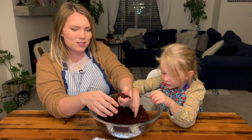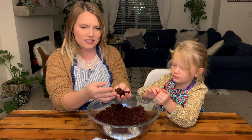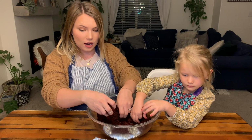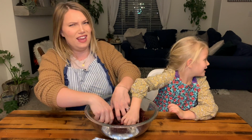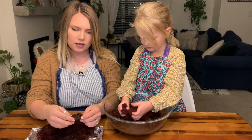I don't know how much frosting to put in this because it's already clumping together so nicely. I'm scared because I think when I did this 10 years ago, that's where I went wrong. I put in way too much frosting, so it was like slimy and it just tasted like uncooked cake. It was not good.